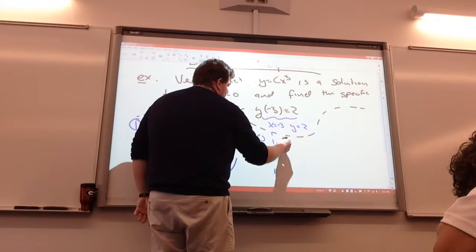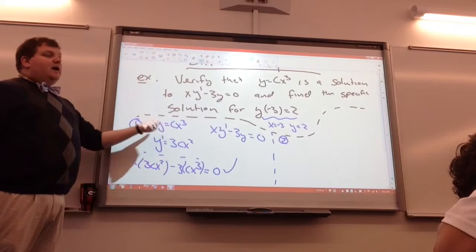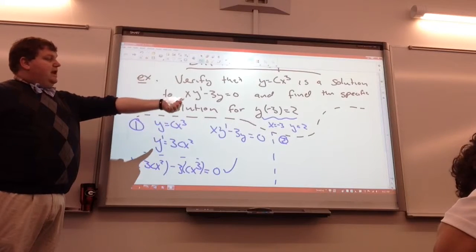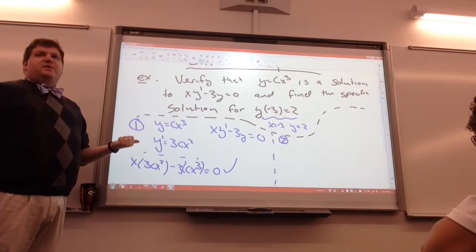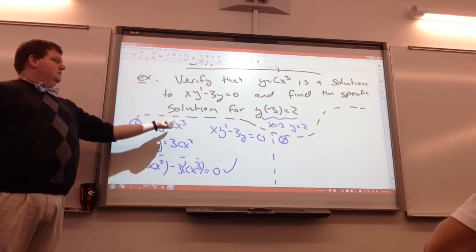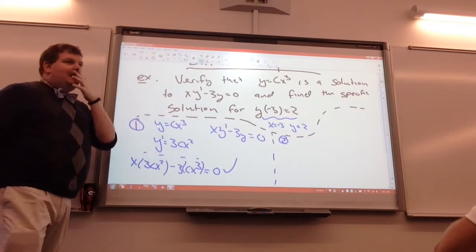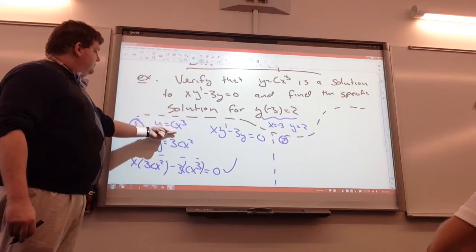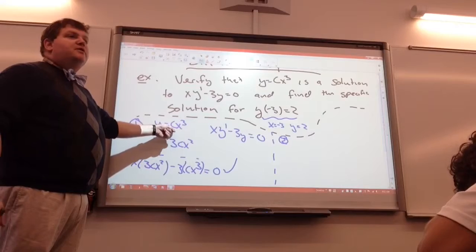The second part is saying once we verify that this is indeed a solution, figure out what c is when x is -3 and y is 2. Do I have to do anything special there? I just plug in -3 and 2 into this thing and solve for c. Into our original equation. I could do it for the second one as well, but it's just going to give you 0. So we want to do it right there.